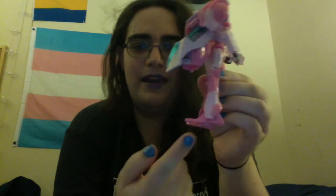as opposed to having the double knee that Masterpiece gave her just so she could have the sexy pose. She also has these lovely heels that make her very stable. This figure's not going to fall over, and honestly the backpack is really compact and decently designed considering. So that was me poorly describing female Transformers.